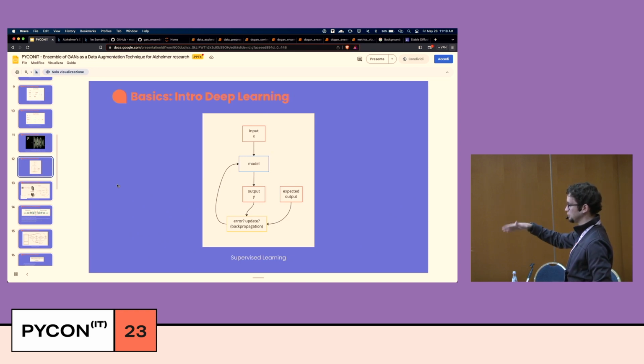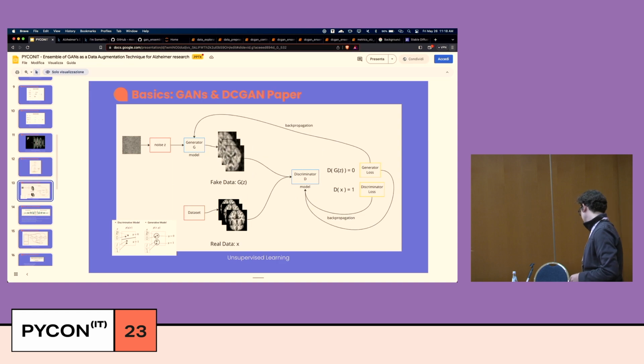You have an output, which is the prediction from the model, and you compare that output with the expected output that you already have, and then you calculate the error and adjust what the model should answer having that input, right? So that's the whole idea. You predict something, you compare with the expectation, you calculate the error, and you update the network. That's the whole idea of supervised learning.